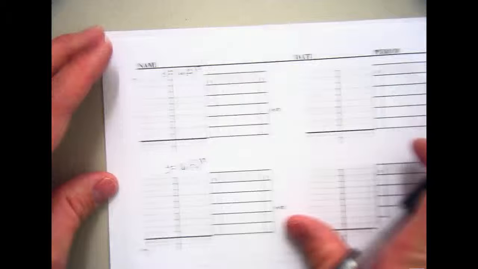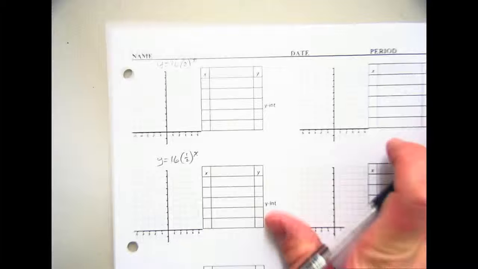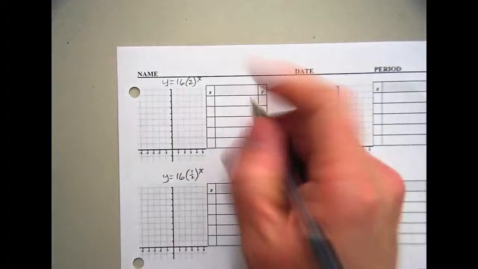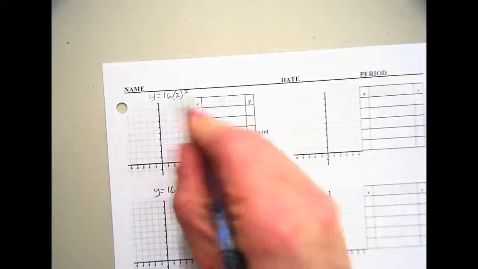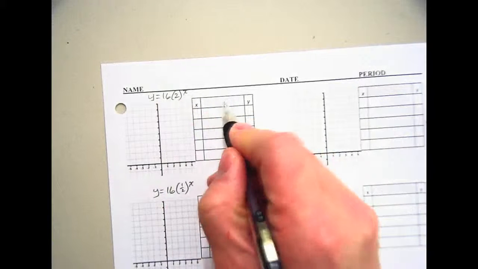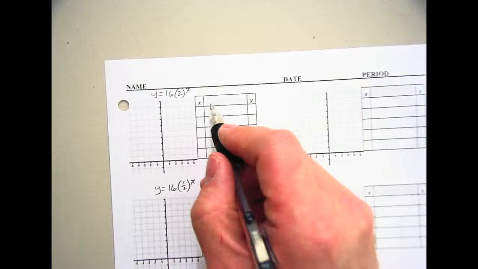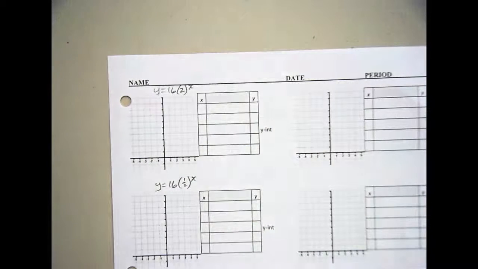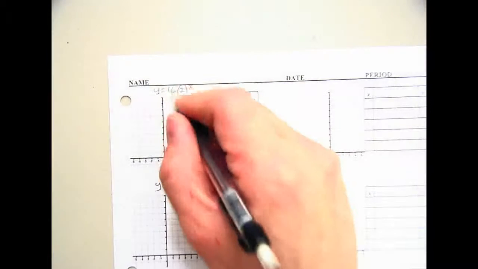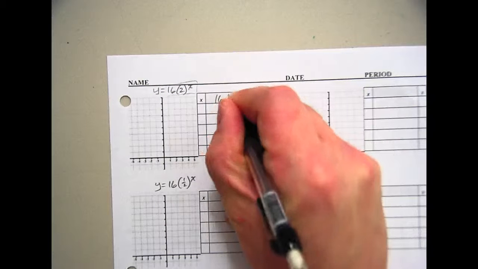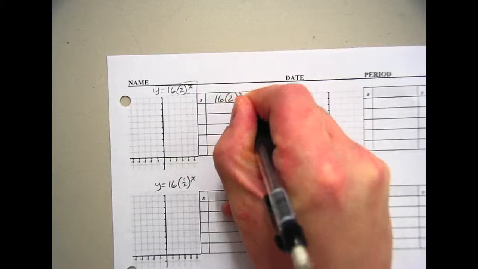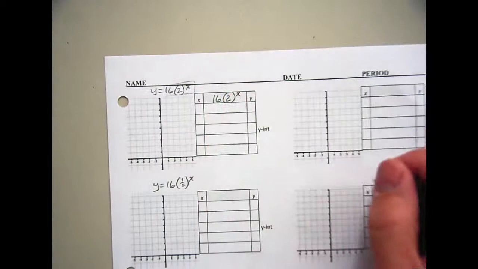I've got a place for you to fill in your table right here where you can show your rule. Now your rule is, anyone remember what the rule is here? What goes right here? We did it a bit earlier this year. The equation. Yeah, part of the equation, this portion, the expression piece. We're going to put in the 16 times 2 to the power of x. It just gives us a place to show our work.